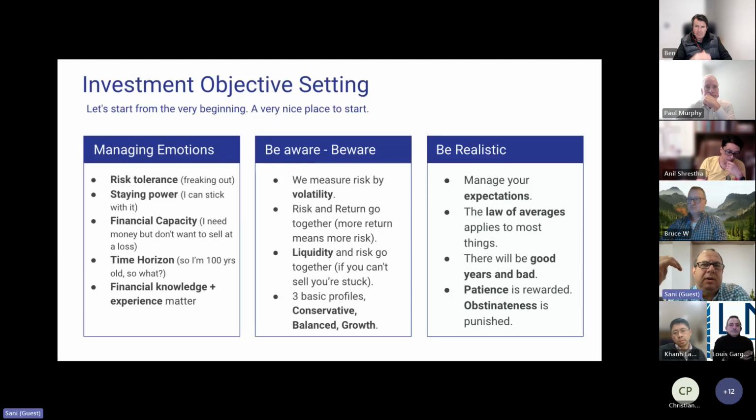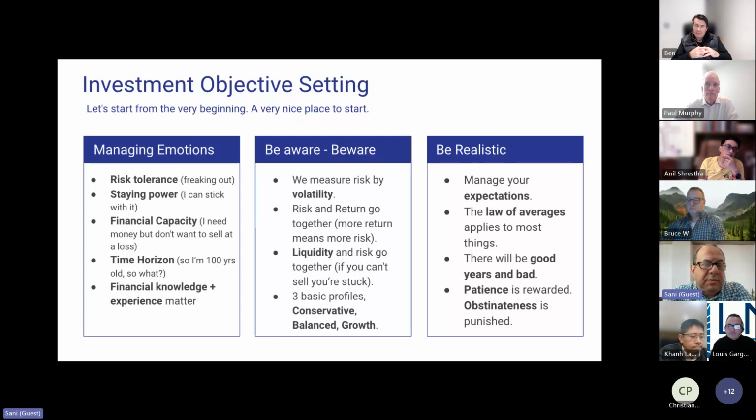Time horizon. Okay, so I use an extreme example. So I'm 100 years old. So what? Well, why is time horizon important? Because as we get older and older, we reach a point where our time horizon changes because our needs in our life change. As we get older, we may need more money to spend. We spend more on our children or on ourselves or on healthcare or whatever it might be. And as we get older, the time horizon of 5 to 10 years for investing and realizing investments starts to become maybe a little bit nerve-wracking. So you really have to be sure that you get your time horizon right as well.